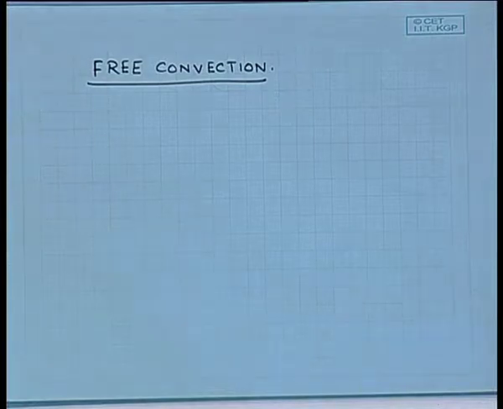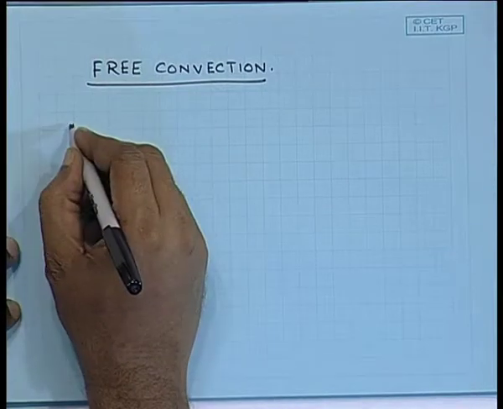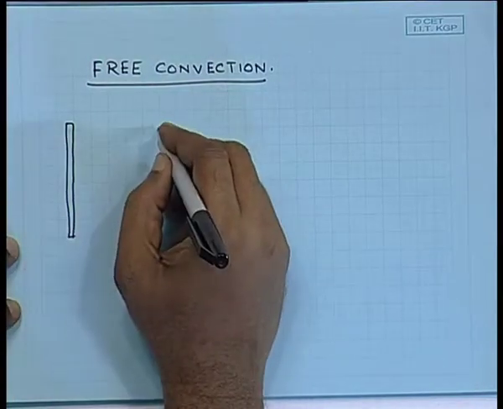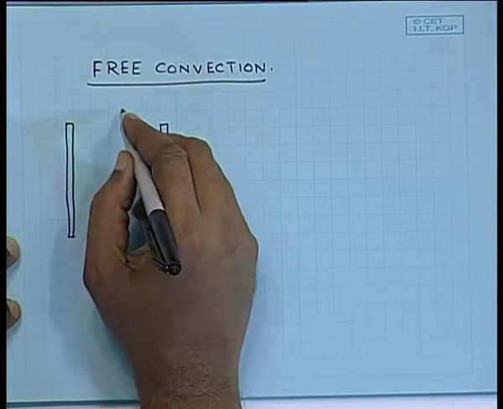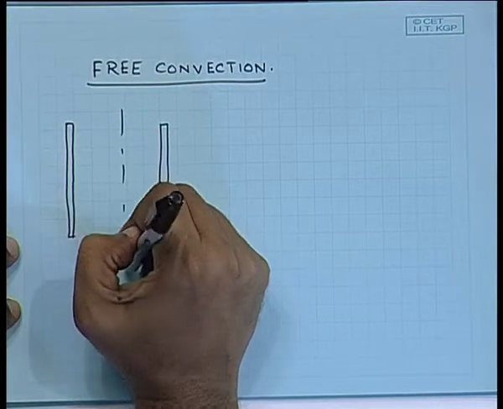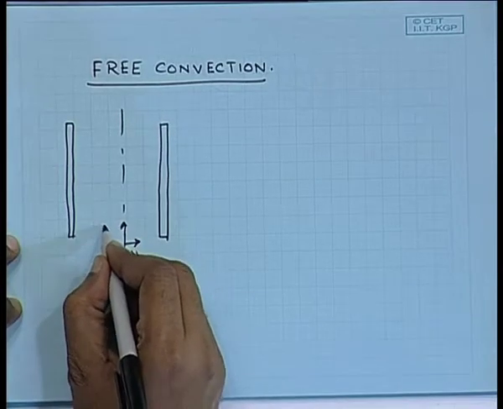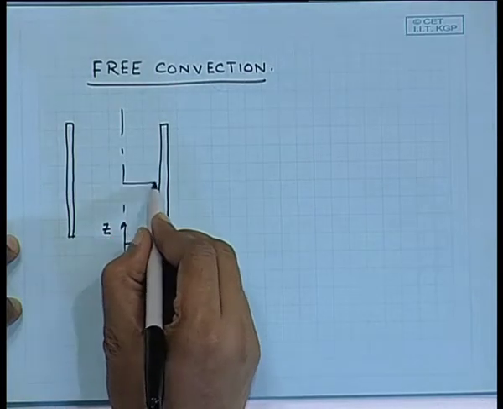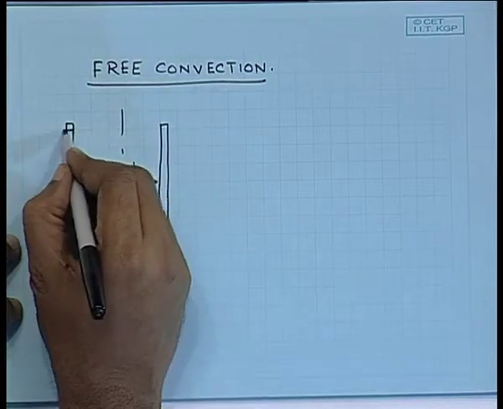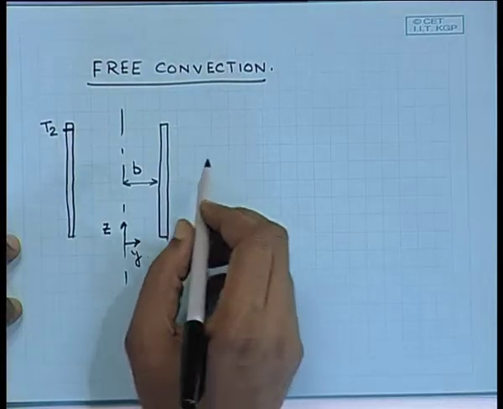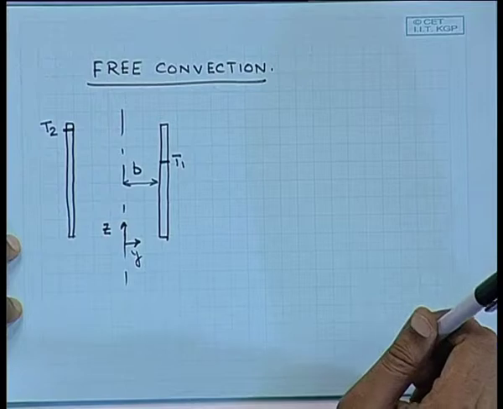So, that's a simplification. Now, we are going to look at what would happen in the case of free convection between two parallel plates and the intervening space is filled with some fluid. So, let us say I have two very long plates. This is my y direction, this is the z direction, the half gap between the two plates is B, and I have a temperature difference imposed on the system, T2 to T1, and as can be seen T2 is greater than T1.